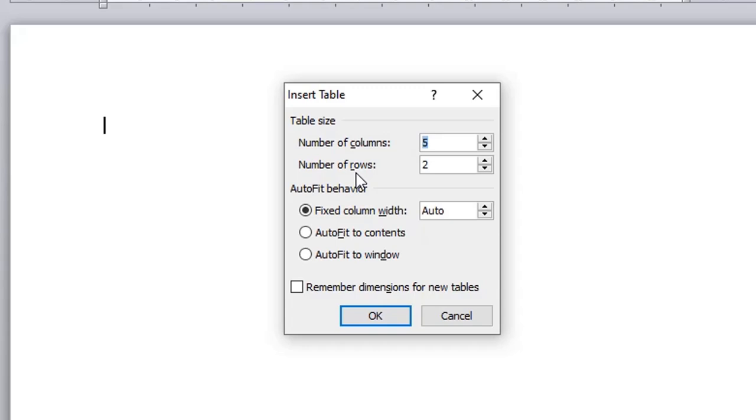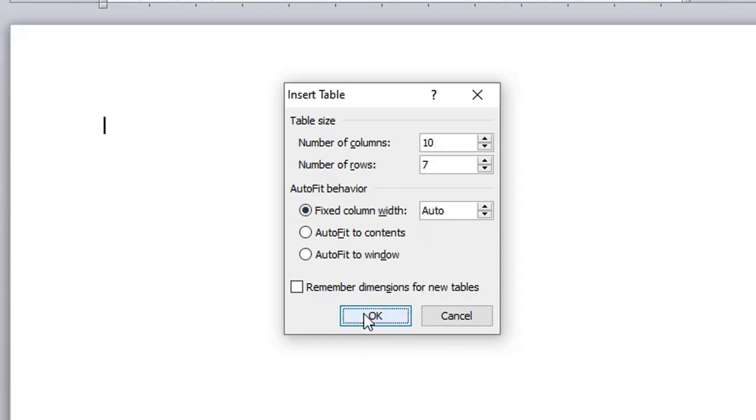Right now I'm going to decide the number of columns as 10 and the number of rows as 7, or you can do it manually. Click backspace, and I can write the number 7. Pressing backspace again, I'm going to write manually 10. This way also you can do it. Make sure you select only fixed column width and click OK.